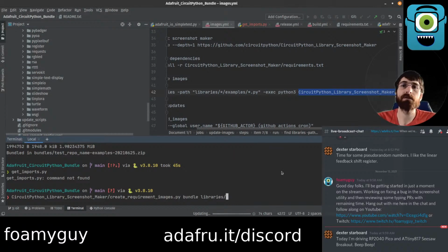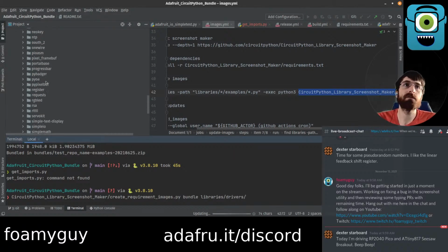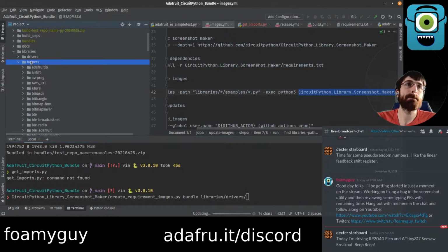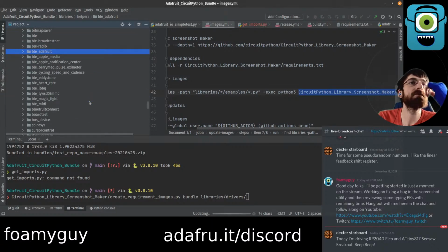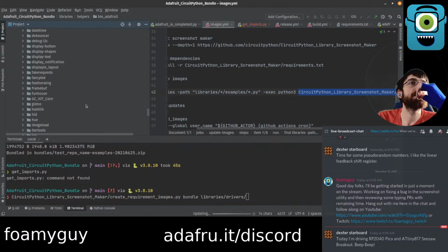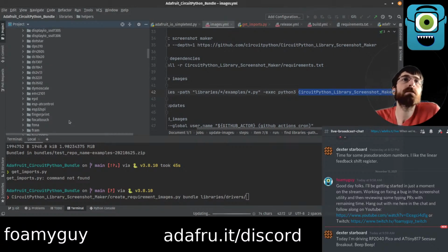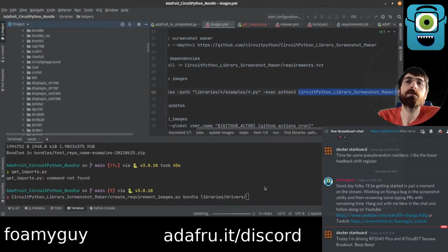Let's go drivers. Clue. Is it the clue library? Clue. Okay.